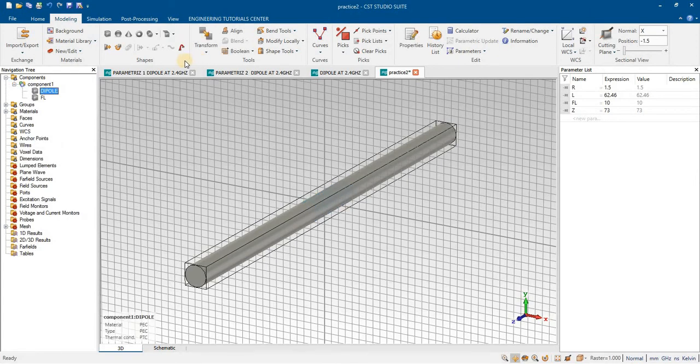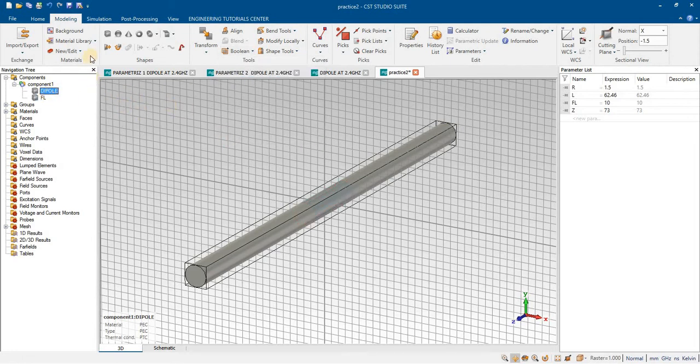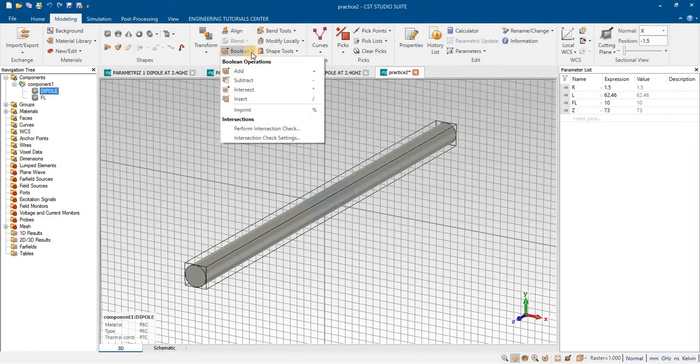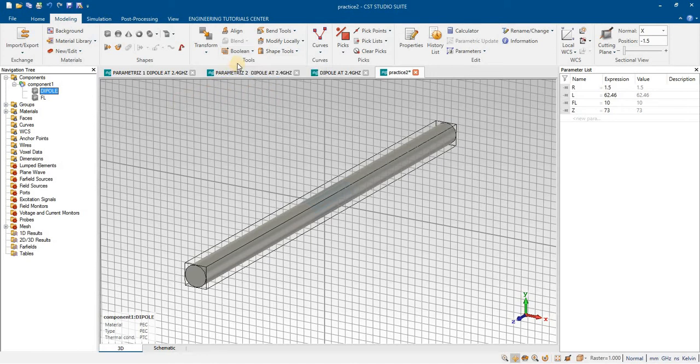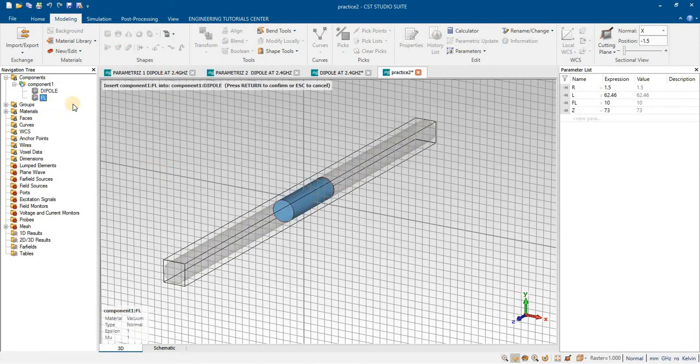In another case, when we designed the dipole antenna for 0.9 GHz, we used the subtract command, and after that we added the discrete port by selecting the center point. Now in this case we will use the insert command, and after that, by using the edges of the arms of the dipole, we will create a port for this antenna. In this case we will use a slightly different method. Press on dipole and air, command insert, and press this feed line and press enter.